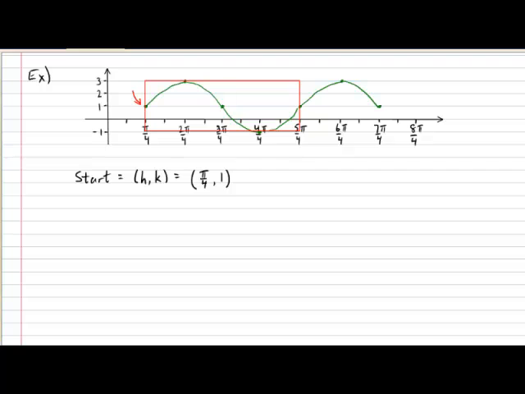With the box correctly drawn we can now take advantage of the fact that the length of the box is equal to the period of this graph. In this example the period will equal the end of the box which is located at 5π/4 subtract the start of the box which is at π/4 which will give us a period of 4π/4 which reduces to simply π.